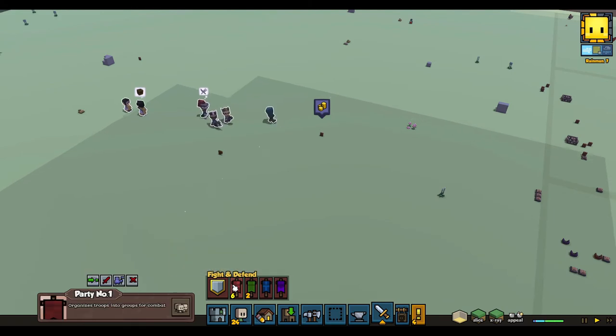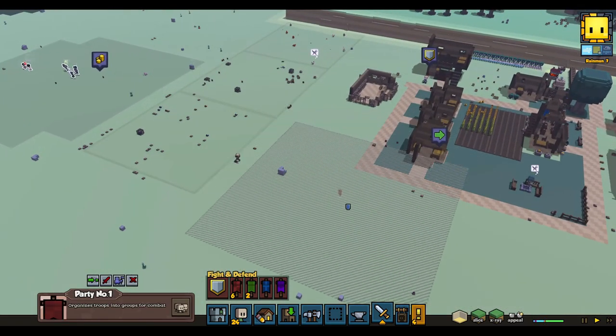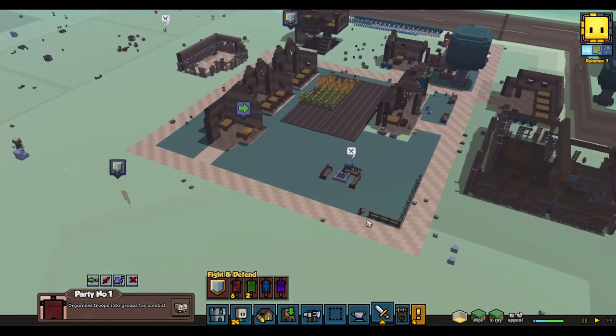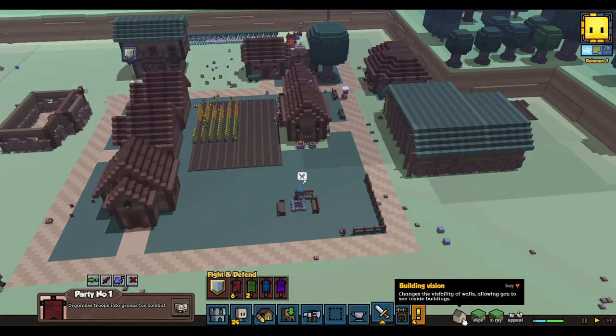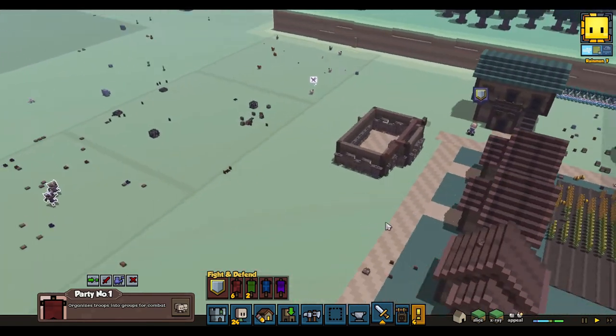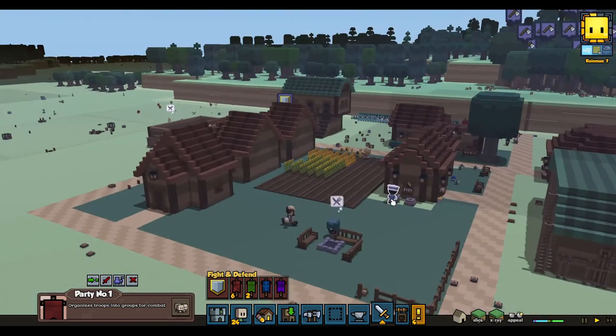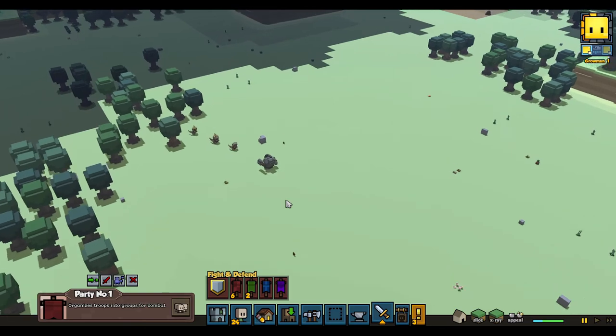Okay, and these guys can go back to here. Let's put them right there. And let's go ahead and see how our buildings are going. Still not done. Thought maybe they might be done by the time we got back, but they're not done. Okay, we've got some bad guys coming in right here.